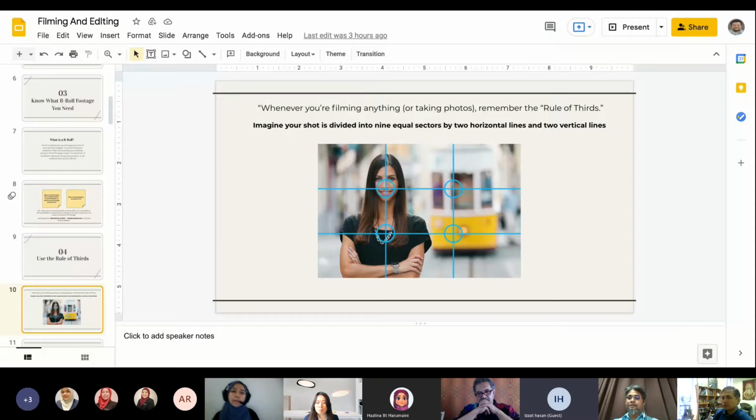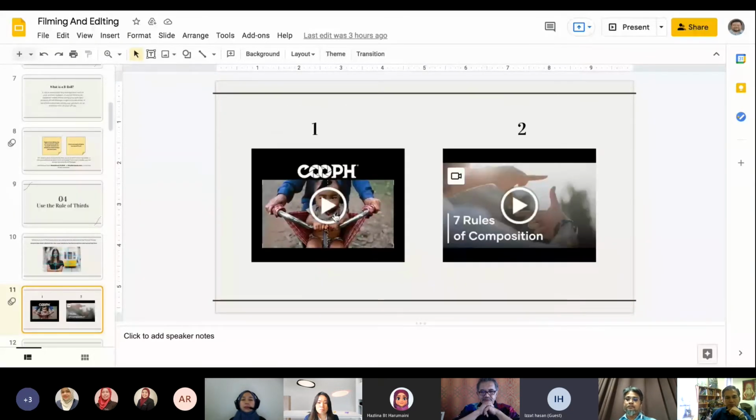We apply the rule of thirds for still photos, but nowadays we can use it for videos also. All right, let's watch this example of a video.